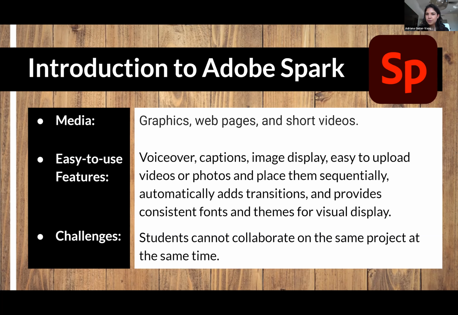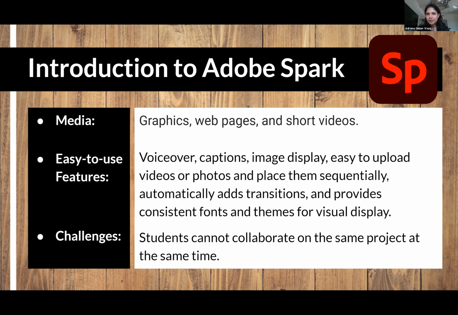I only showed you still images of my student projects, mostly because I don't have any project that doesn't include student faces in them, so I couldn't show you those. But it creates a really nice display of student images that allows for transitions. It allows students to add captions very easily. It's much easier to use, I would say, and to create a nice clean product than Google Slides.